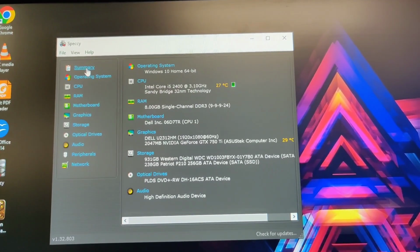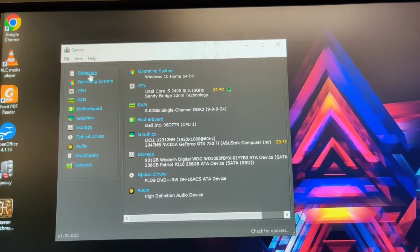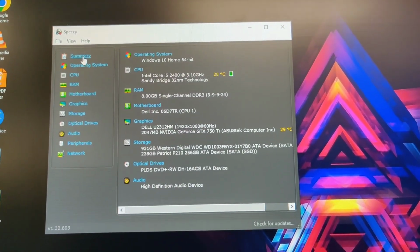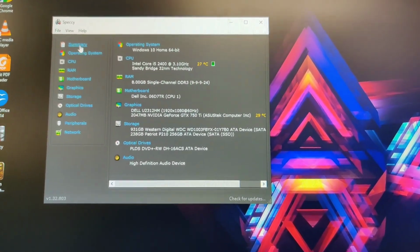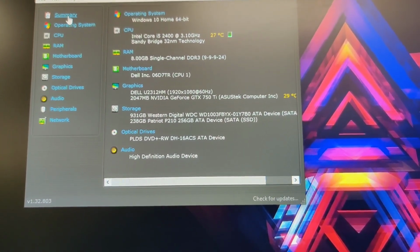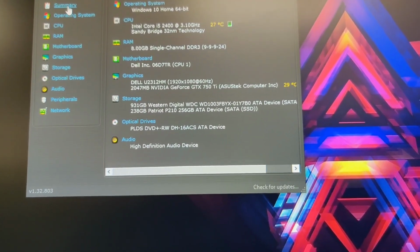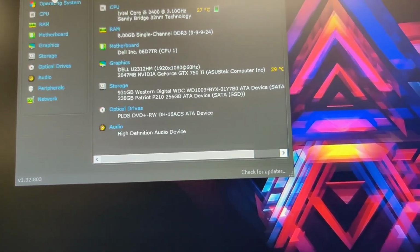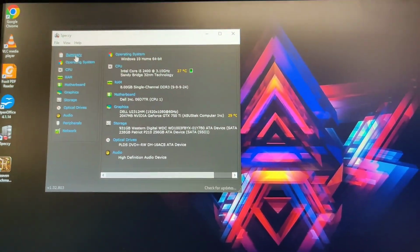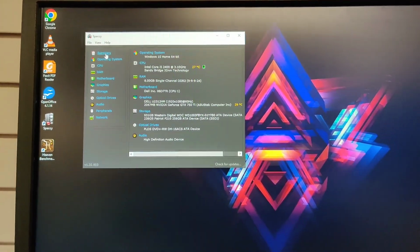This is the specs here. It's a Core i5 2400 at 3.1 gigahertz, 4-core, 4-thread CPU, 8 gigabytes single channel DDR3, so there's a lot of potential to upgrade the RAM there. 2 gig NVIDIA GeForce GTX 750 Ti, a 1 terabyte Western Digital for storage, and then a 256 gigabyte Patriot SSD for the Windows OS, and then there's a DVD drive as well.